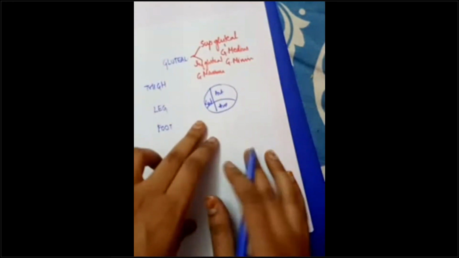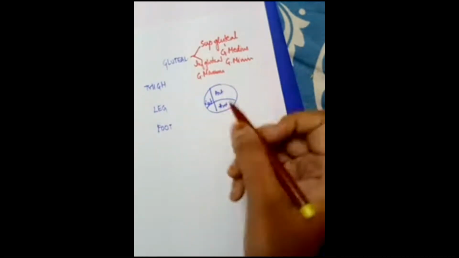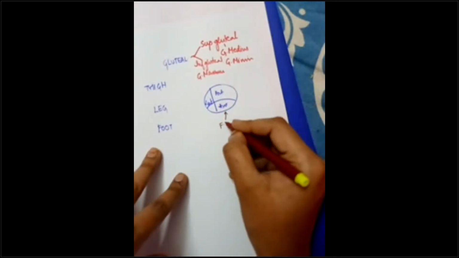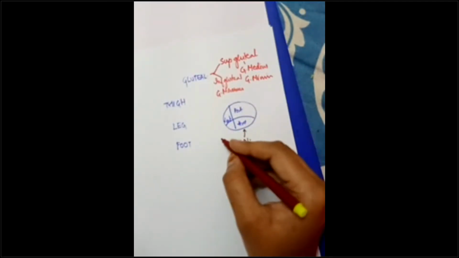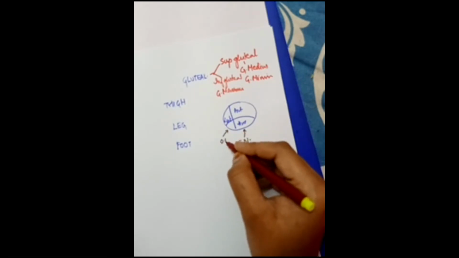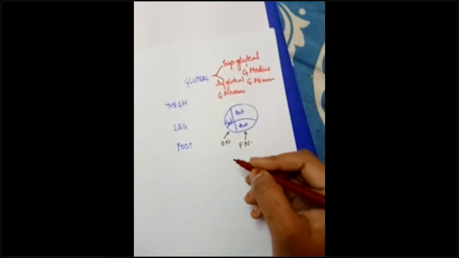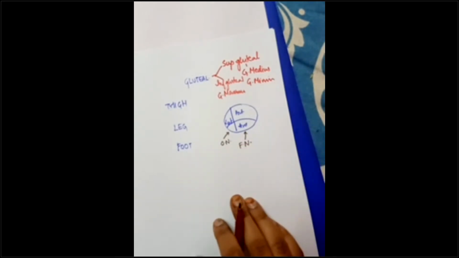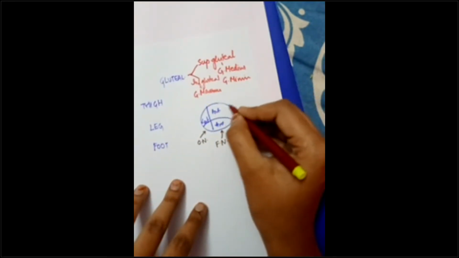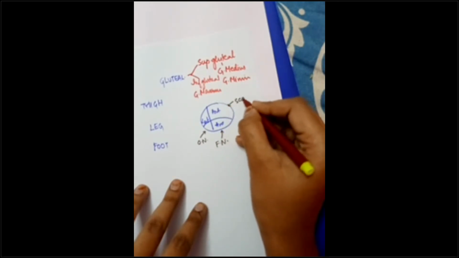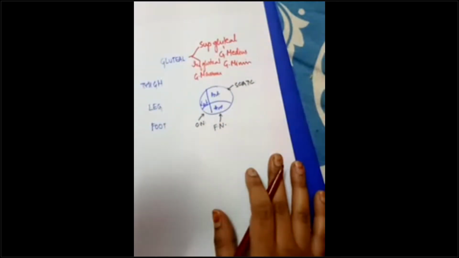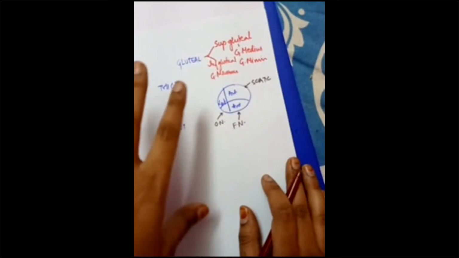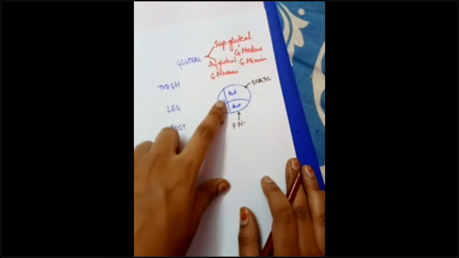Okay. So the anterior compartment, who will take care of it? Your femoral nerve will take care. Who will take care of the medial compartment? Your obturator nerve will take care. Your posterior compartment, who will take care? Your sciatic nerve will take care. So every muscle in the anterior compartment, femoral nerve. Medial compartment, that is your adductor compartment, obturator nerve. Then your posterior compartment, sciatic nerve. Thigh, we are done.